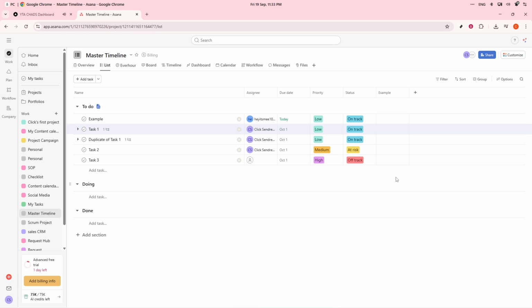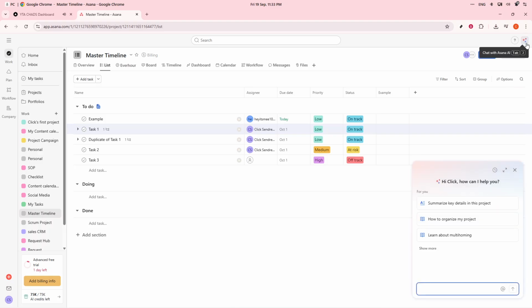Moving ahead, let's talk about utilizing smart status updates. Begin by opening your project and navigating to the status update section. Here, you'll see an option to generate a status update with AI. When you click on Generate with AI, Asana will craft a draft update for you. This draft pulls in key information such as the percentage progress of the project, any open questions that need addressing, and potential blockers or risks. Feel free to tweak and edit this draft as necessary before you go on to publish it for your team to see.